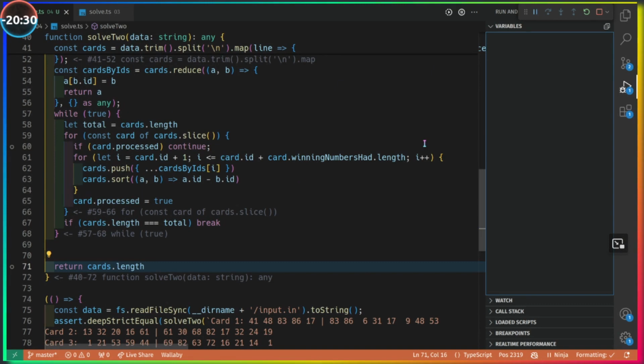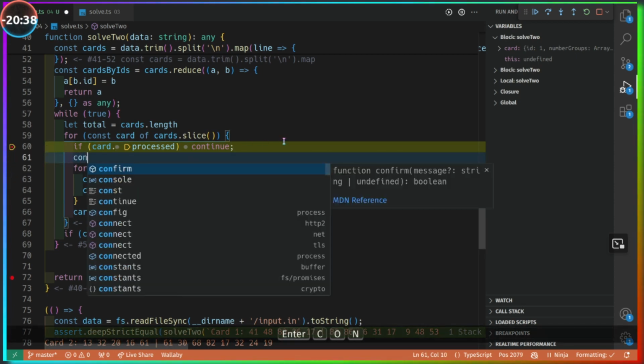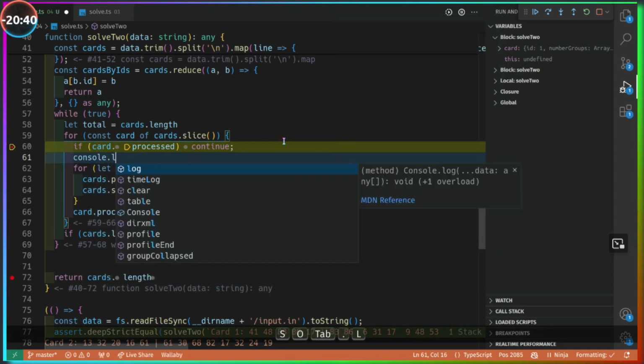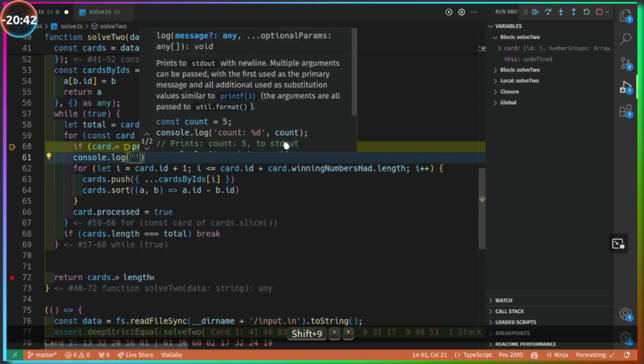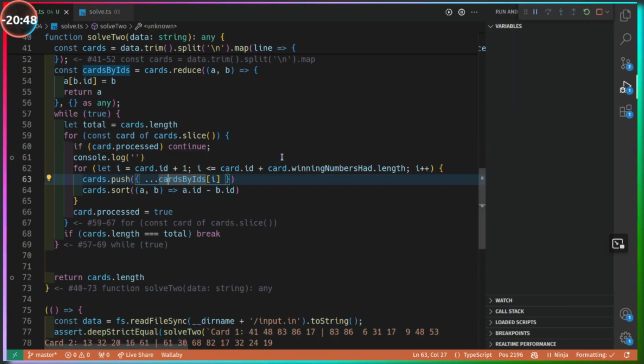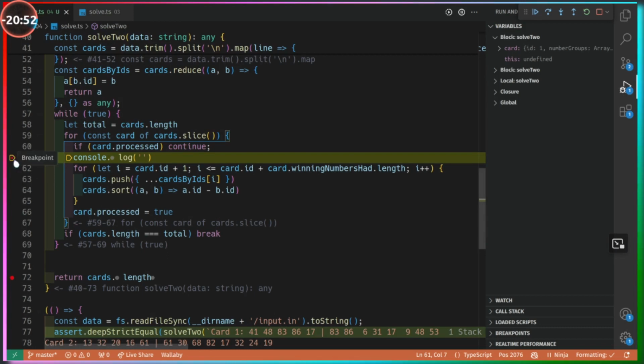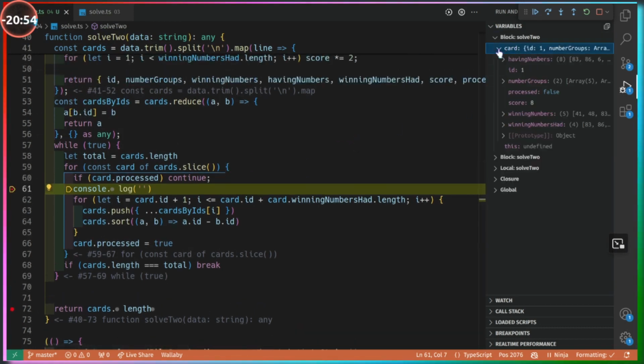That's annoying. There we go. I just need somewhere to put my breakpoint. What am I missing? It's definitely this duplication one, right? It's nothing else.